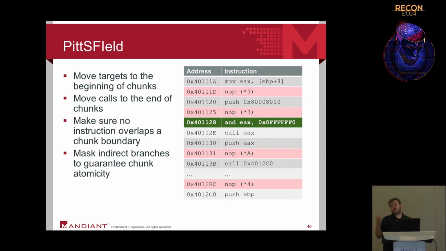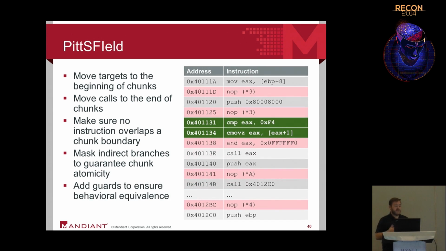And then we mask low-order bits as well. Since it's 16-byte chunks, if you mask the low 4 bits, you're going to say, okay, you also can't go anywhere except the beginning of a chunk. So you can't go into trusted memory, and you also have to go to the beginning of a chunk. So that's how we turn everything into atomic units of execution. And then we add guard instructions to ensure behavioral equivalence. Like I was saying, the compare and cmove instructions are still in there because we need those in order to determine, all right, you're in an old code section, this is how we get back to the new code section.